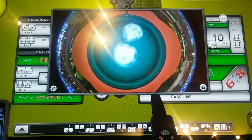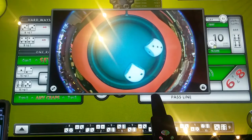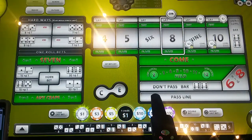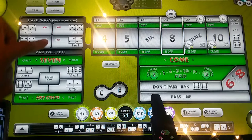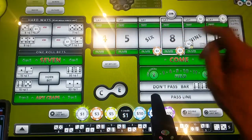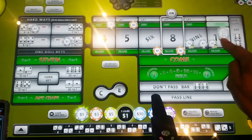I wish I was playing normal. I'd be up a lot more, but it's okay. All is good here. Back to those stars. So this hand is definitely going to be the longest hold. 2-3. I'm still wondering why we're not hitting those two. 1-3-4, 1-3-4, 2-3, 1-2. Hitting those there.